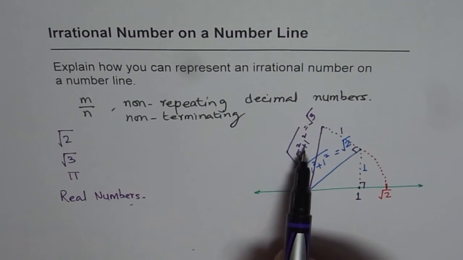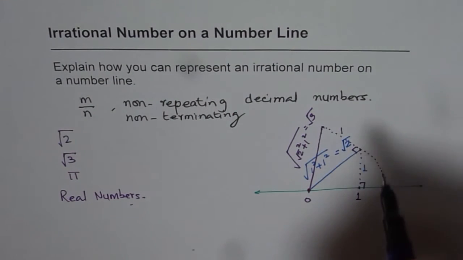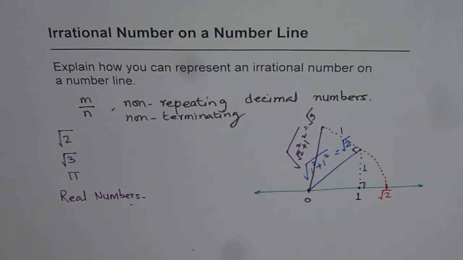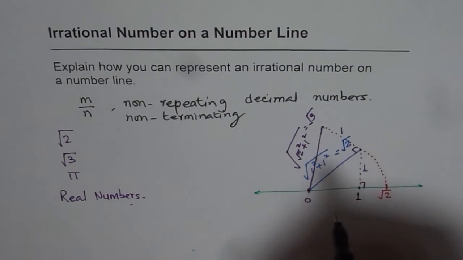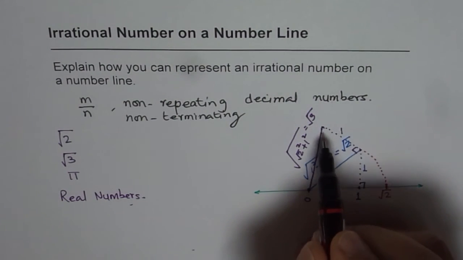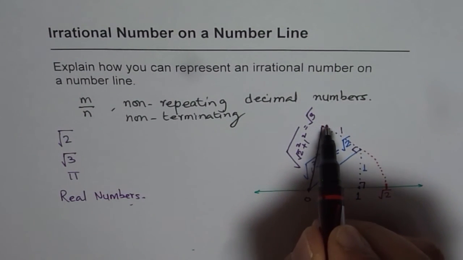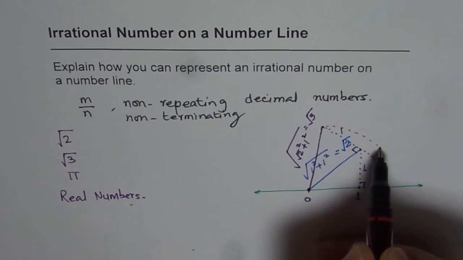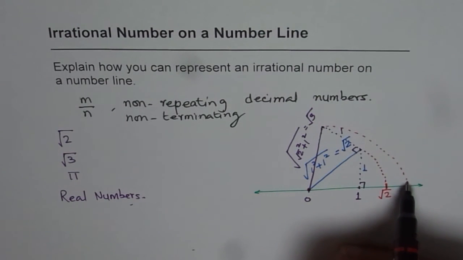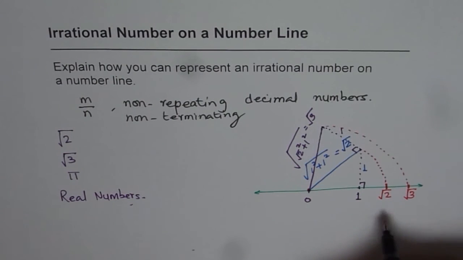Square root 2 square is 2, 1 square is 1. So now this length, let me use my compass, I am putting one end here and the other here, with that we draw an arc. So this line segment will be square root 3.